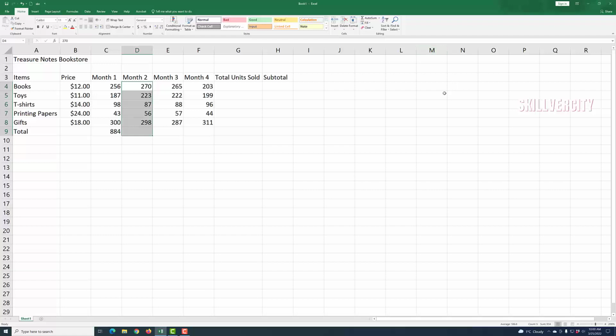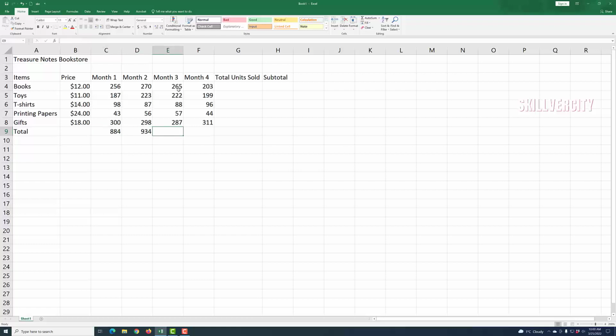So now if I go ahead and click the auto sum key, Excel calculates it and puts the number in that specific cell that was empty just before the numbers. So I've shown you 2 ways of doing this. You can just click on the cell where you want the total number to appear and click auto sum. Excel will do the selection for you, or you can select the cells yourself.